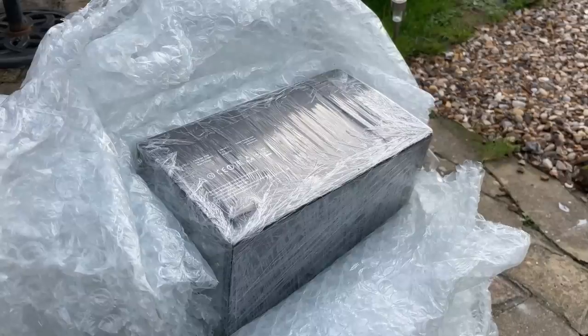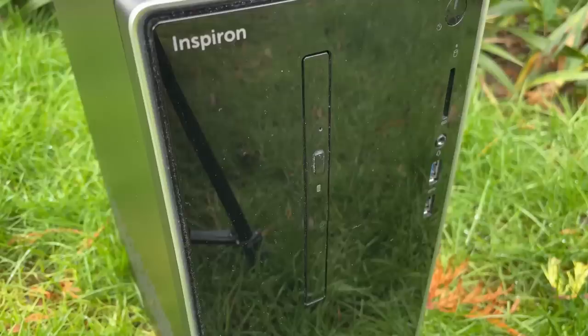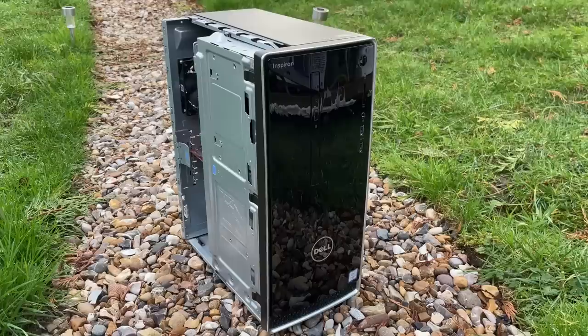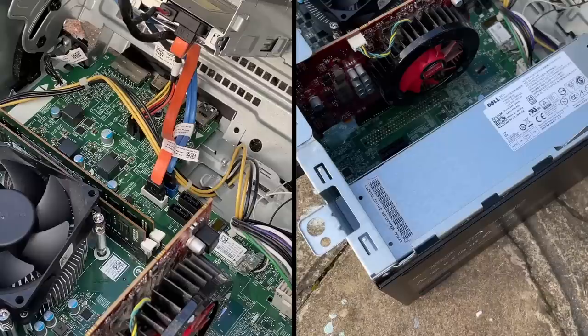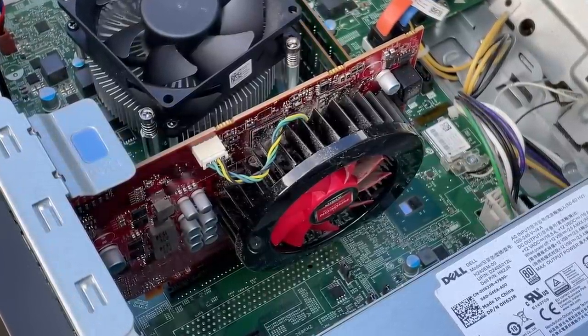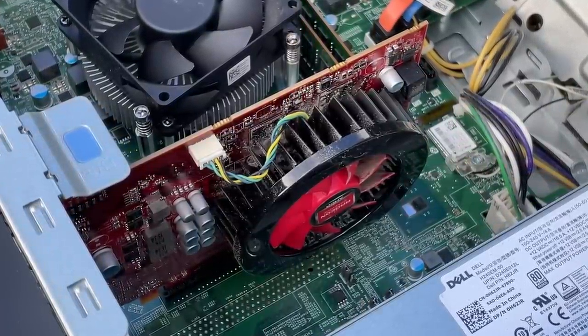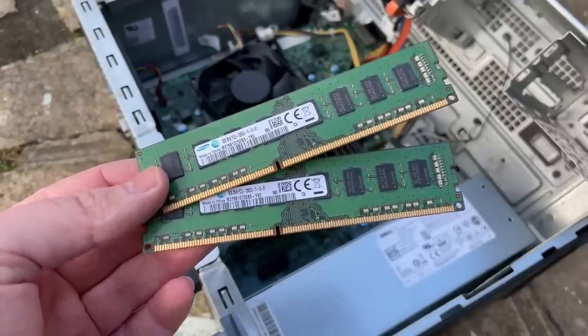If you're familiar with these systems then you'll feel more than at home with the classics such as the laptop DVD drive in a desktop, the odd side panel design, the weird case design, the proprietary motherboard and power supply, the graphics card that looks like no other variant of the same model in existence, and of course the single stick — oh, two sticks of memory. Well, this is surprising.